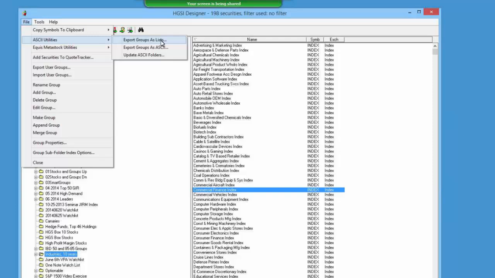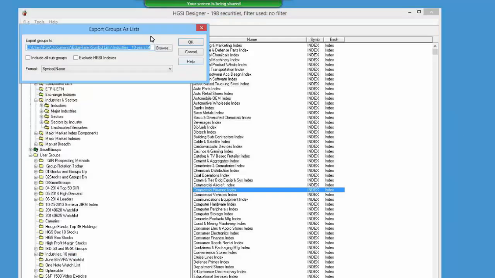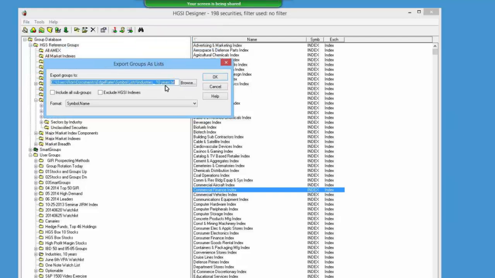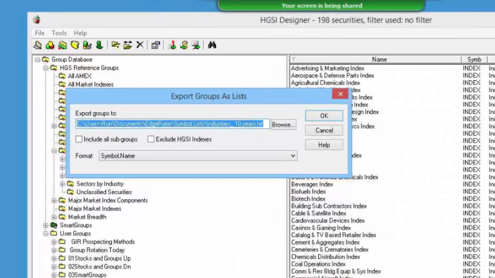What EdgeRater needs is a list of the symbols, and when HGSI exports the symbols, it assigns unique symbols to each of the industries. Now, notice that it is taking the title of the index that I put in here, and it is going to export it to EdgeRater.